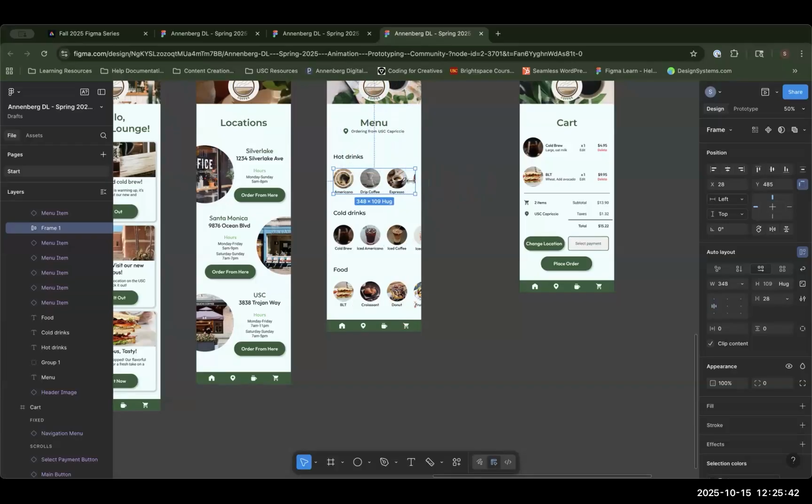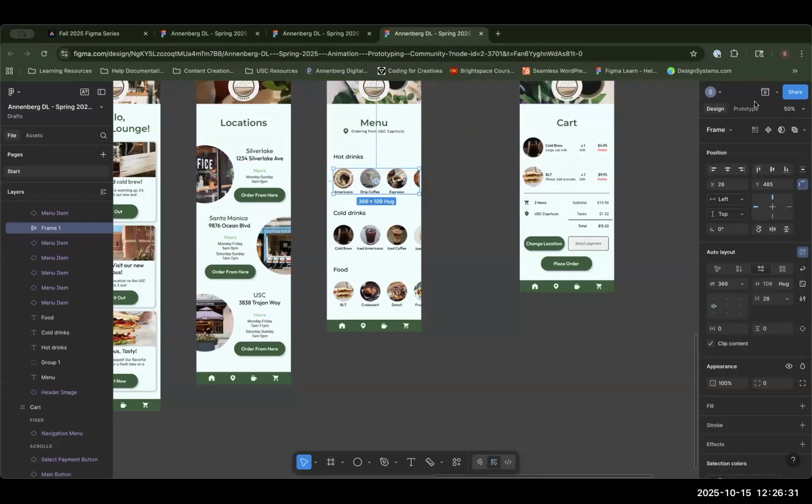So I want you to reframe your auto layout to be shorter than the width of our screen. So just don't have it go all the way off. So with clip contents on, we're going to go to just shorter than our frame. I am going to leave a little bit of an image here to kind of show like, hey, there's more stuff. You can also, if you want to, go all the way down to here and maybe design like a little slider or something that shows, hey, you're only seeing part of the options. But for now, we're just going to have it where it shows a little bit here.